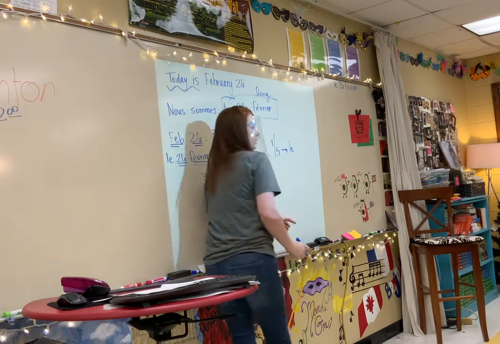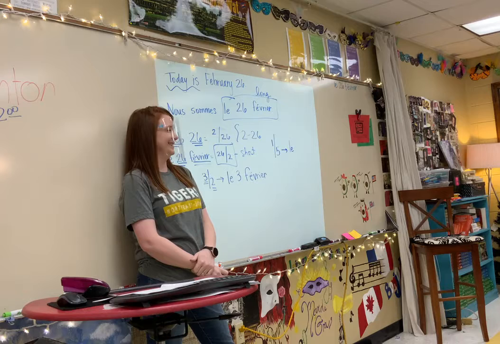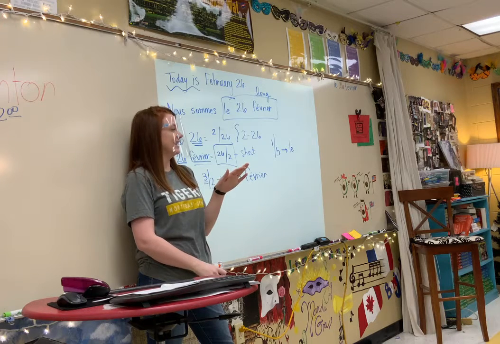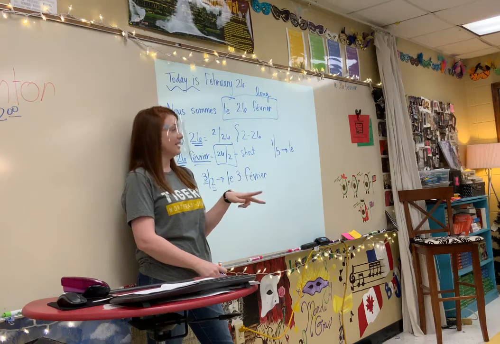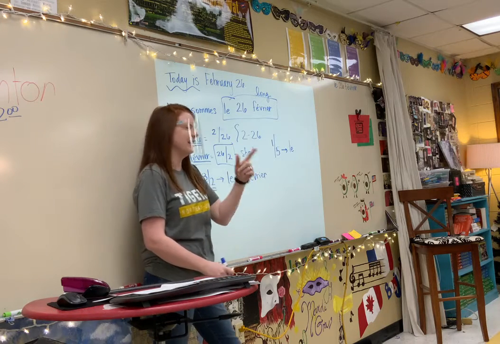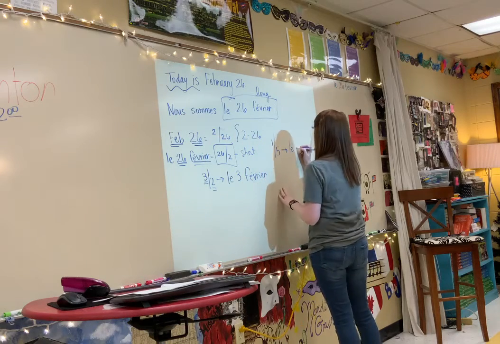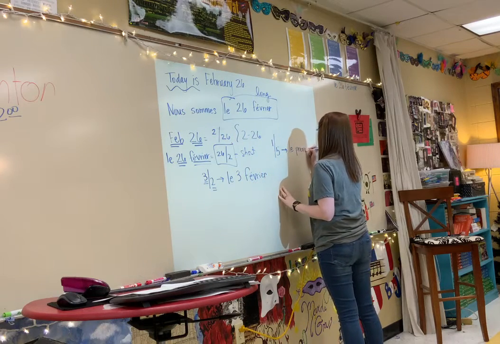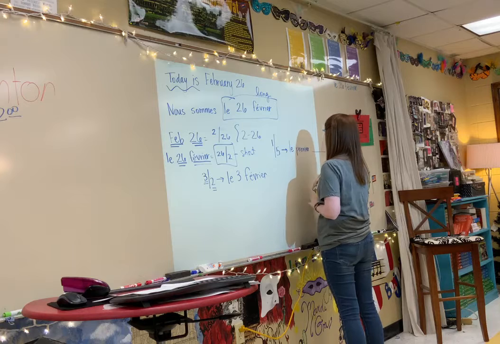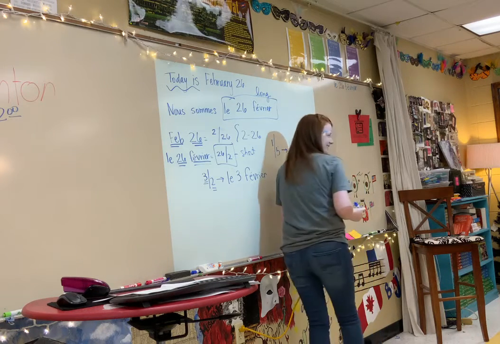Yeah. Le. And then the P word. How do you say the P word? That's a great question. It's like premier. Close. ER makes an A sound on the end. Premier. Close. You have to have the I in there too. So you actually have to write premier. And then how do you say May? May. That one's easy.